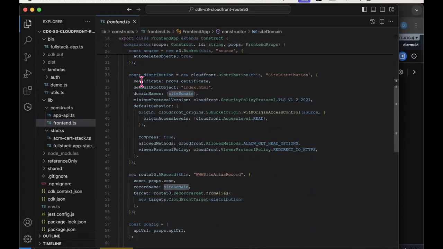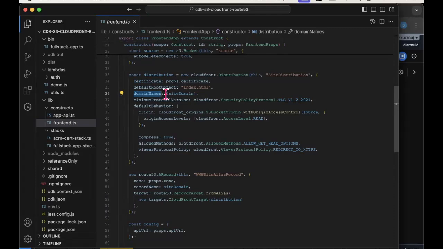What's new though, or what's additional, is I'm setting this certificate property, and I'm setting it to the certificate that was generated by the other stack, the US East 1 stack. I'm also setting this property here called domain names, because it can be plural. If I wanted to have my React app accessible under more than one subdomain of dermotoconnor.com, then I could do that.